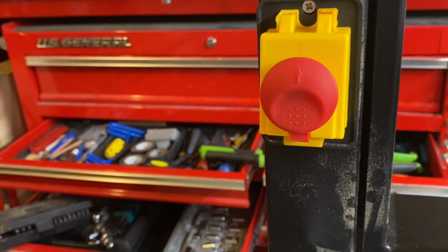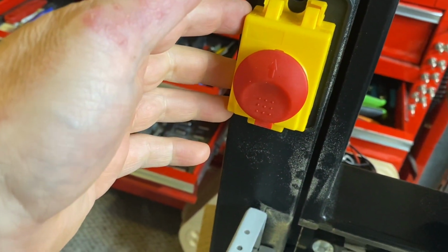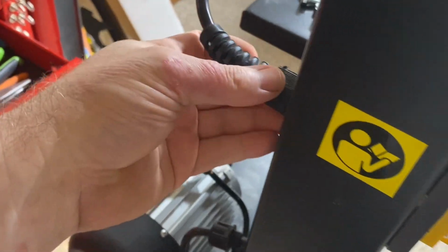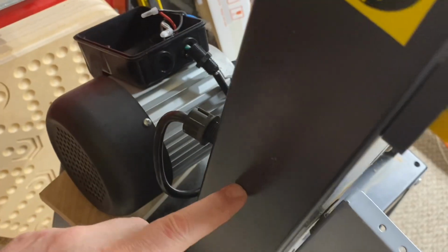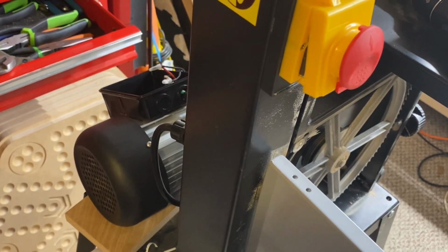Okay, so we've got 2 screws holding this on. Plug for the unit enters here, goes to the switch, and the wiring goes from the switch down and out here. So that's what we're dealing with.